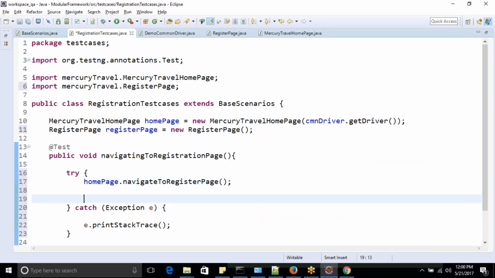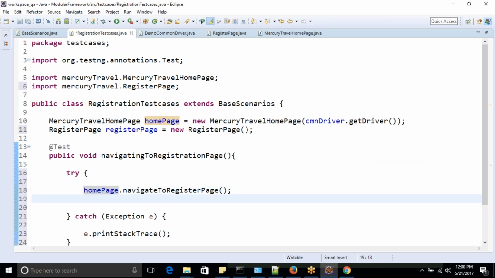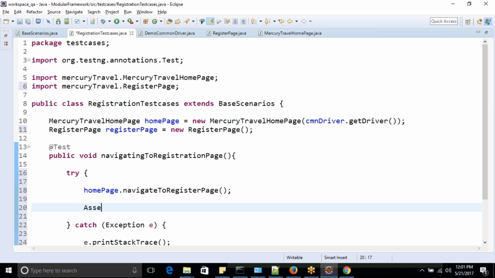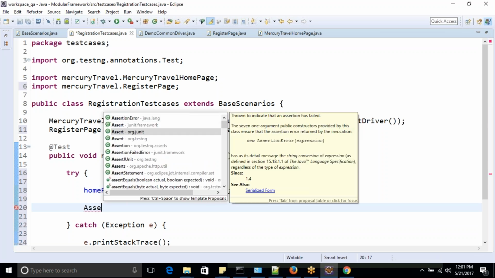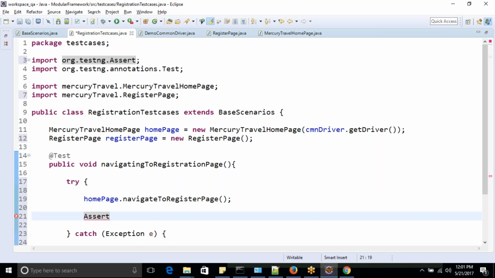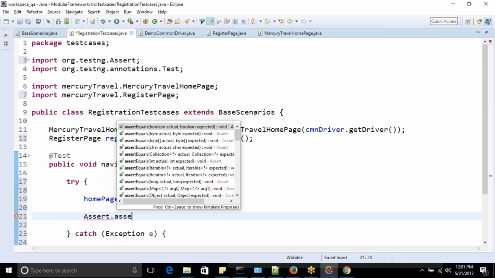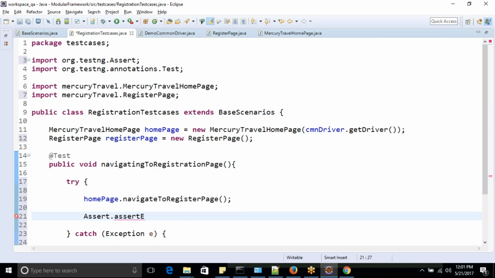Okay, after navigating to registration page, we need to verify that this navigation is successful. How can you do that? By putting an assertion, right? Every test case must have at least one assertion. So assert dot assert equals. Now how can you get this?